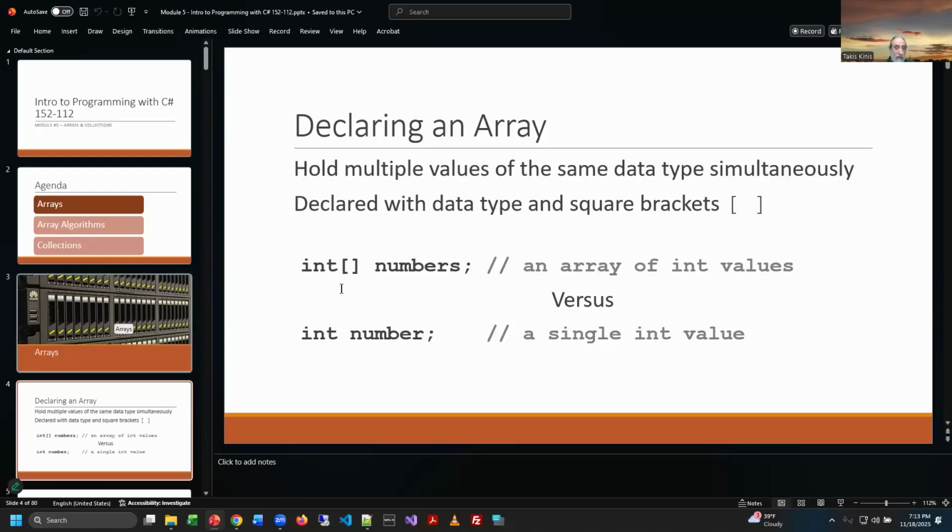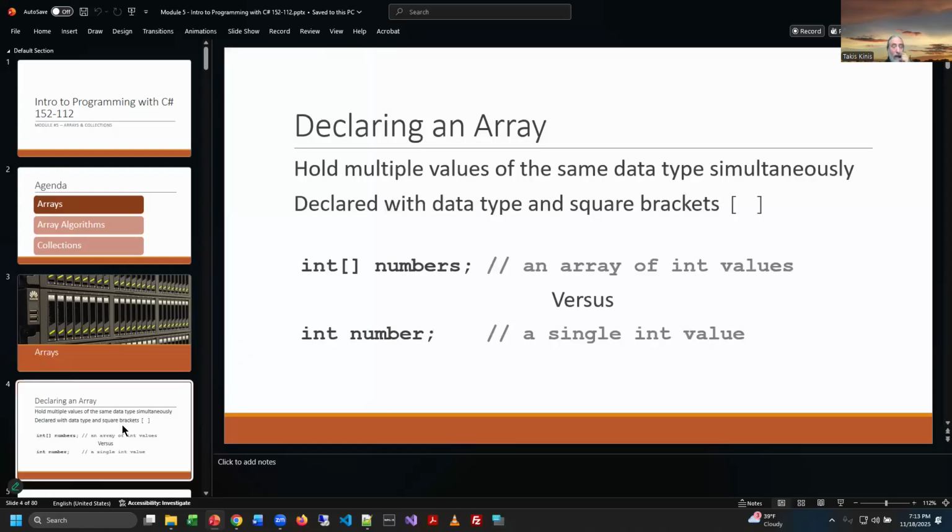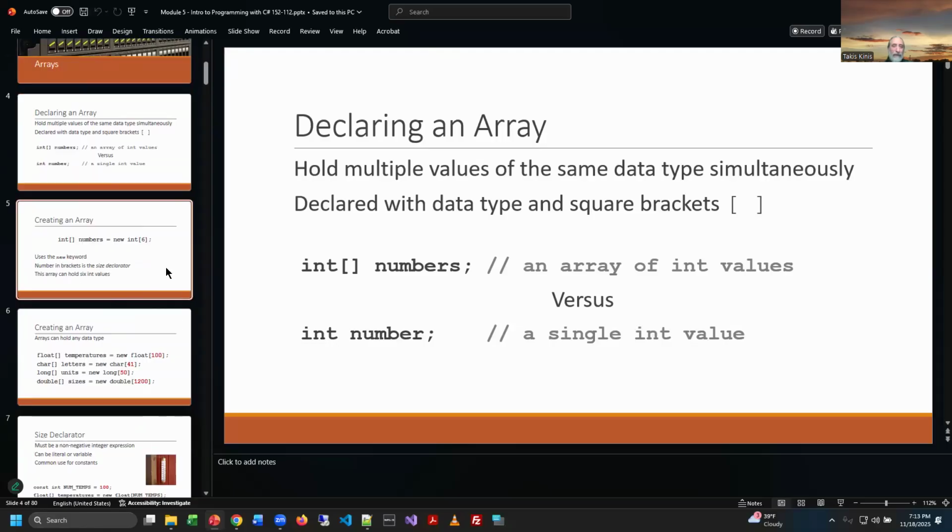Now, because there's multiple storage positions in here, there are some issues in accessing those storage positions. In the image that we looked at, I was trying to point out, this is a 0, that's a 1, 2, 3, 4. How do we know which hard drive we're going to? Well, they're numbered. There's an index for them. So if I want to go to the 5th hard drive, I go to index position 4. That's where it gets really weird, right? Because of the number counting, and we'll understand why.